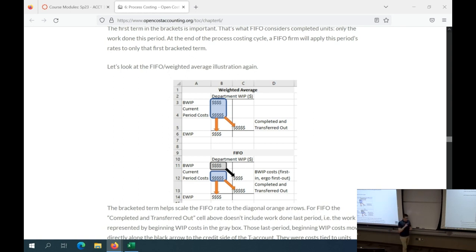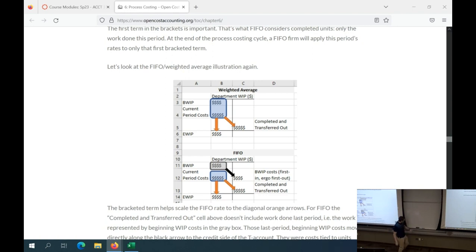And what flows from that is we have to calculate our numerator for our rates differently because we cannot include those beginning WIP costs. Otherwise, we'd be double counting those costs. They're going to be first out, and then we'd also be including them in a rate to go to these other categories here. We'd be double counting those costs and the accounting would be all screwed up. And secondly, we shouldn't include those equivalent units in the denominator because they're also going to be double counting the equivalent units worth of work that we're doing. We'll end up with numbers askew because of that as well.